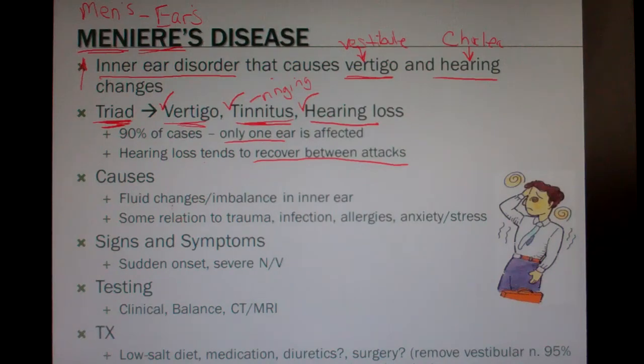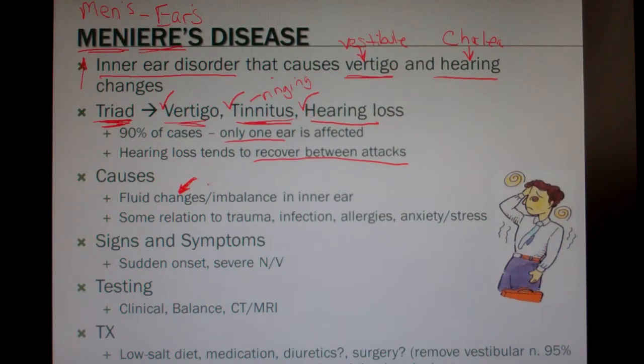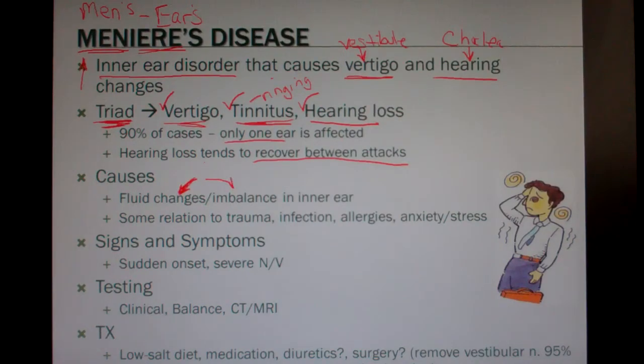Okay, causes. Again, we're kind of talking about the fluid changes, right? Things caused by maybe dehydration or high blood pressure or something like that, because of those semicircular canals and that endolymph flowing through them, trying to give us our little gyroscope with the fluid going all over the place. It does cause an imbalance if the fluids are messed up for whatever reason.